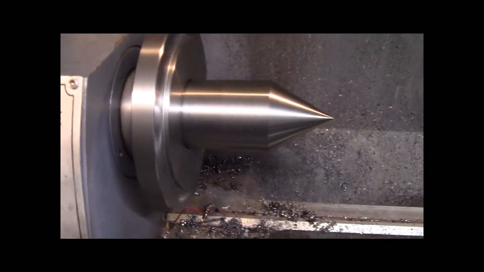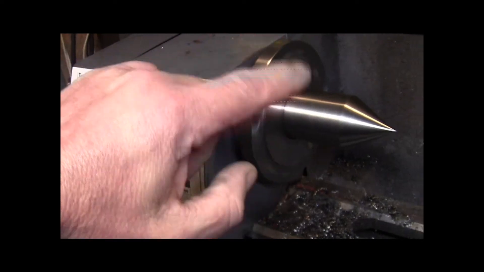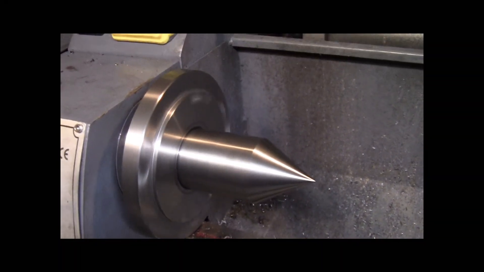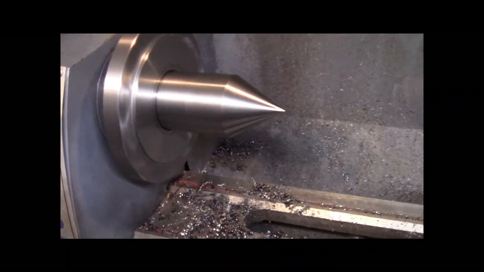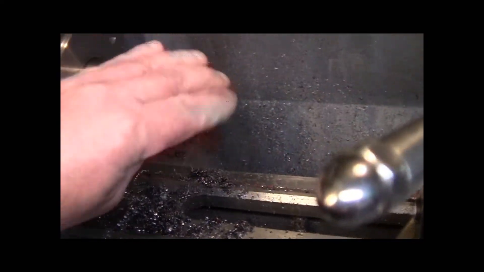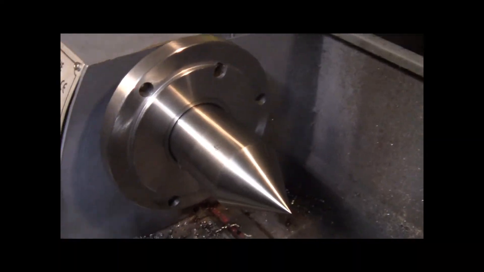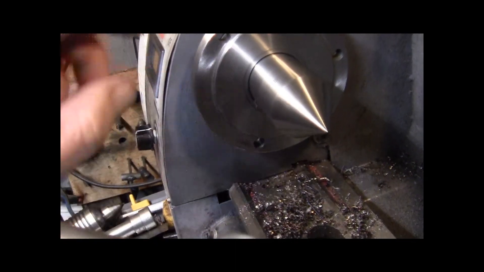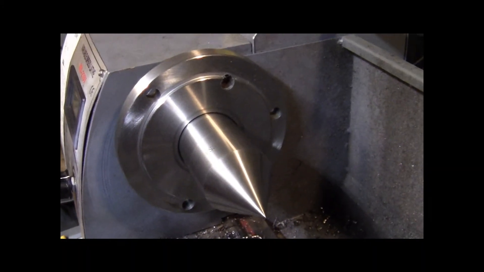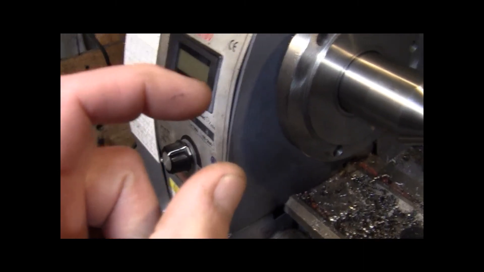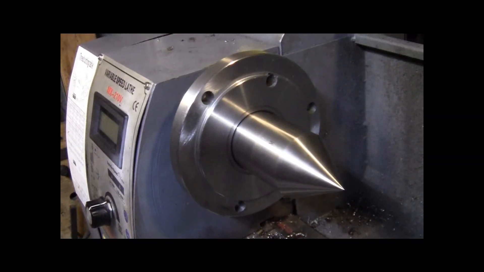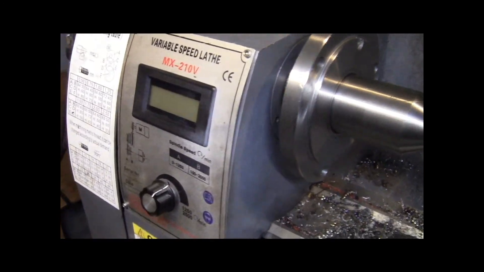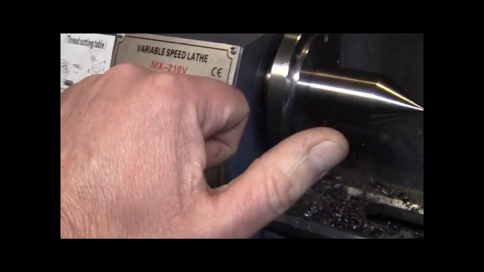So I was going to make a fixture plate to go on there and I need that MT5 and a few other items. We got it done. Worked good. Thanks for joining me on the venture guys. Sorry you couldn't see more looking down in that little tube. I mean it's a 38 millimeter bore, but getting the camera down there for you to see, probably quite impossible. It was just an inch and an eighth where they just didn't finish it good enough for the dead center to go in there. So now we can use any MT5 in that spindle and it'll work great. Take care guys. Love y'all. Thumbs up. Bye bye.